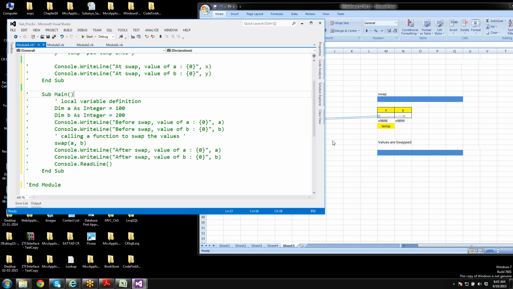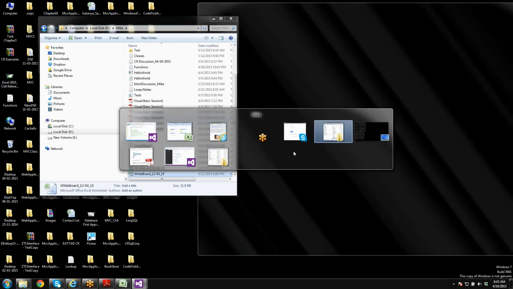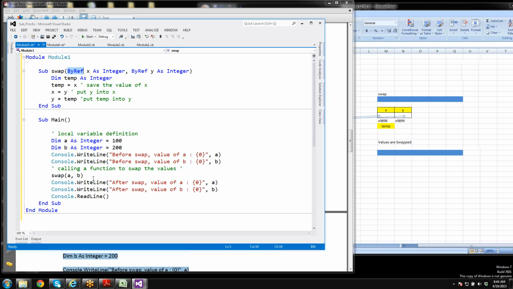So we didn't pass it as value. By ref we are passing. When you are sending the values, it takes the reference of the address, not by value. What reference is it taking? It is taking the reference of A and the reference of B. So now Mike has given a value to Prasad. Mike gave 10 to Prasad.